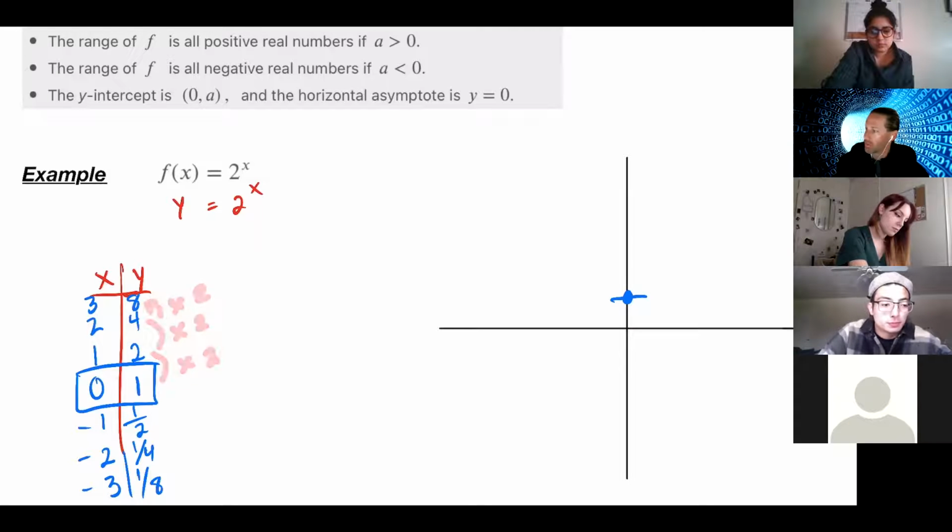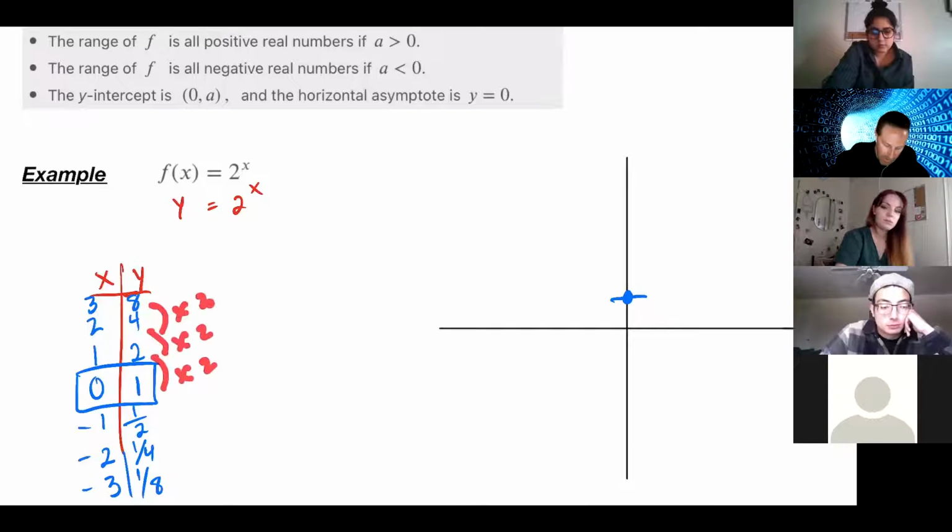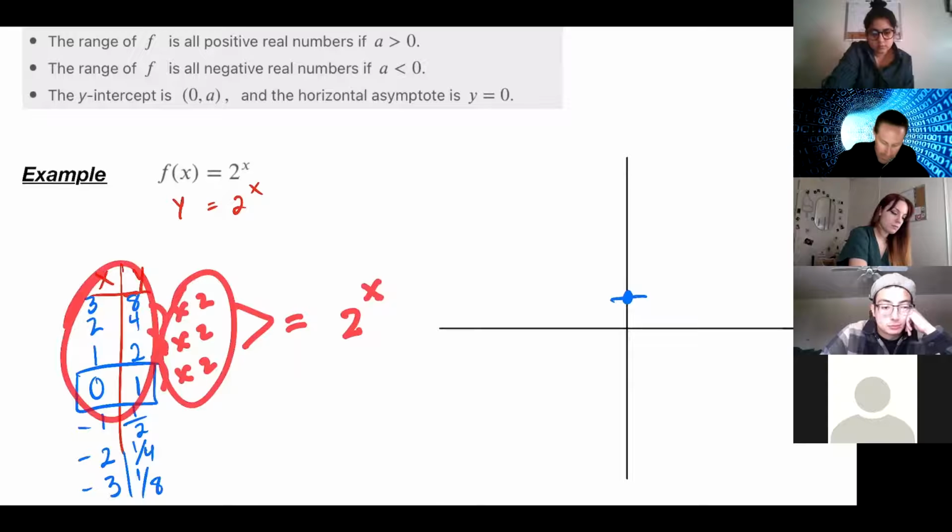Notice it doubled every time. And remember what we said happens when we just have repetitive multiplication? It's 2 to a power. Now, what power depends on how many times we're going to end up doing that thing, right? If it's 3 times, then notice I would have had it 3 times.